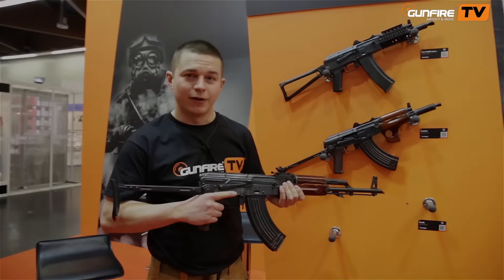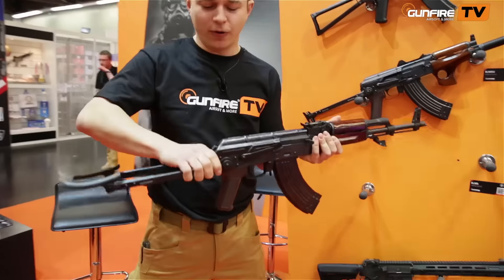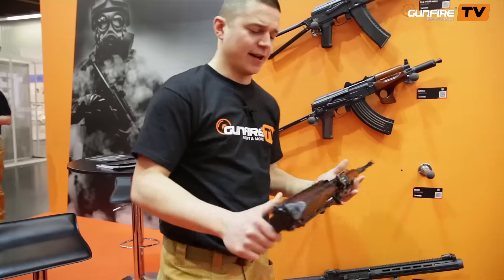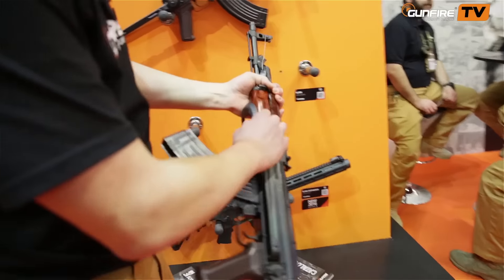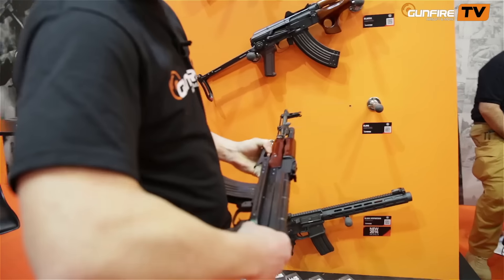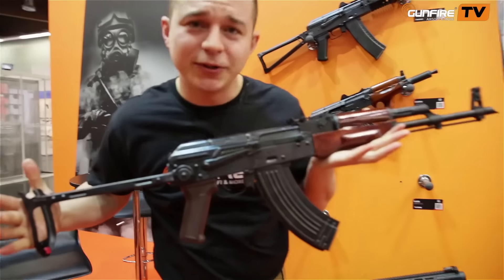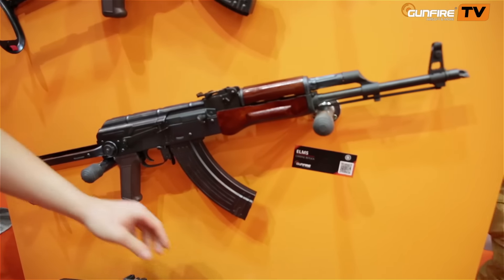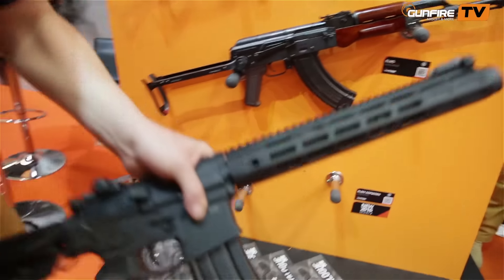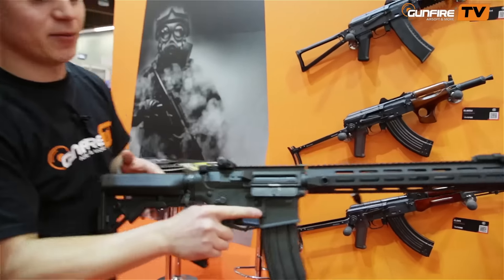Long-weighted ENL — the short version of the old and good ENL. Everything that's made of metal is actually steel. Very robust design — it's even hard to open it. You feel like you could dig a trench with this replica. But that's not all from ENL: look at this AG AR-15 from ENL, made mostly from aluminum.